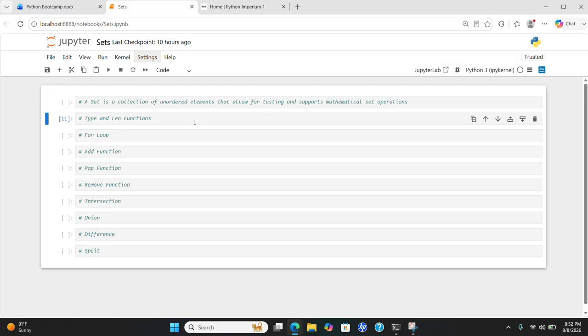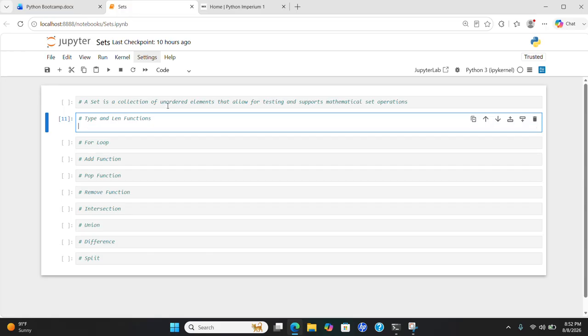And I'm going to show you how to use it. So on here are the different parts of a set, and I'm going to show you each one. Let's start off with the type and len functions. In my other videos, I covered the type and len functions when applied to tuples, lists, dictionaries, and so on. As a recap, type tells you what you're dealing with, whether it's a set, a tuple, a dictionary, a list, or a string, integer, boolean, and so on. And len counts how many characters are in your message or word.